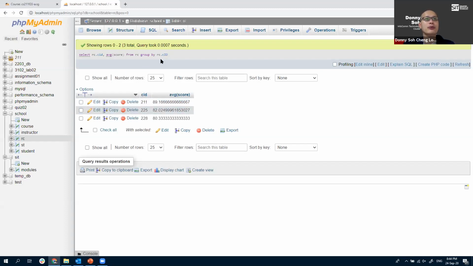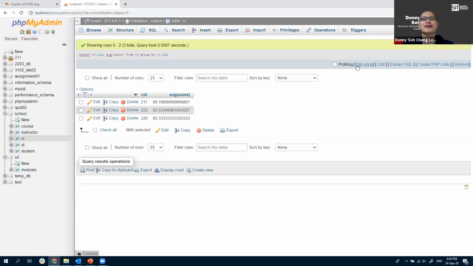This group by operator is very convenient because it gives us the ability to group certain objects by their common characteristics.